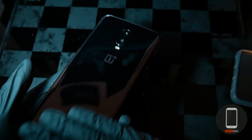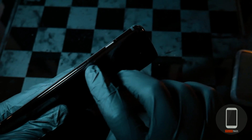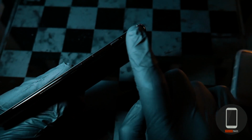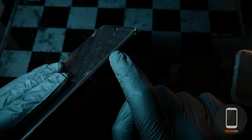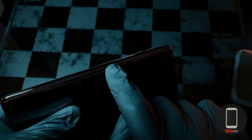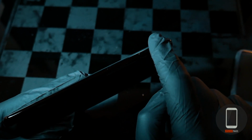It's pure glass. Let's see on the sides. We do have a switch. I believe this is actually the first Android device I've ever had that has a notification switch, so that's going to be pretty cool. We do have the power button. This is on the right.